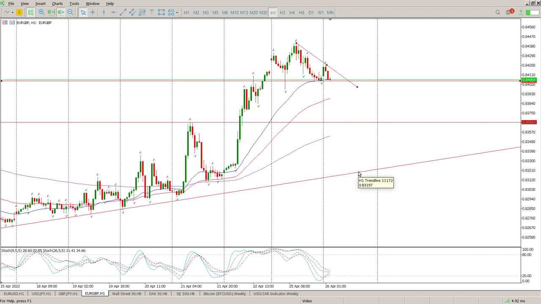Because we are trying to reverse this. We've been trying to reverse the downtrend for quite some time on this pair. But it is messy. But it's nice for day trading, because you get pretty solid moves during the day as well. Anyway, that's kind of my view on Forex.